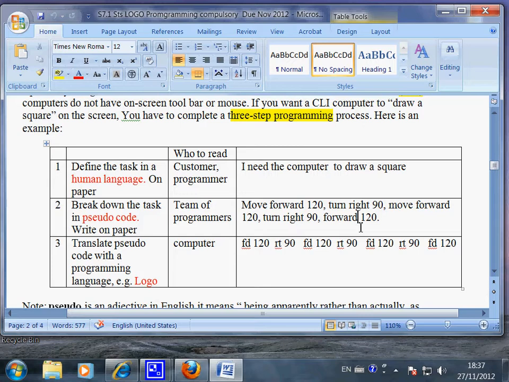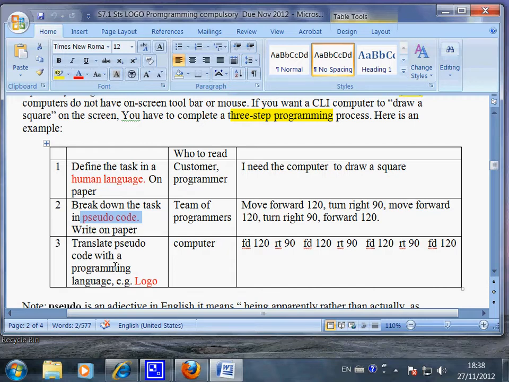And again, this is just for a team of programmers to study, to make sure that the code that is going to be written is based on a sound definition of the task. And when the whole team of programmers thinks that it's okay, that's good. That means the pseudocode has passed the test.